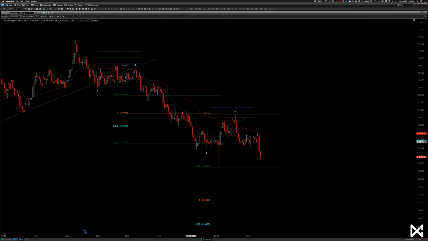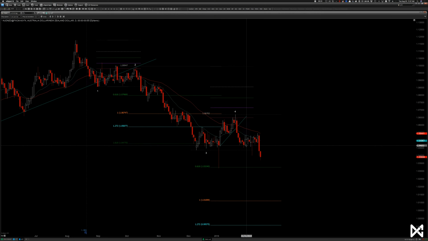And see again, see how we got consolidation here at the previous lows? This is what I mean. A lot of times the lows of wave 3 can be a really good target for a wave 5 run. A lot of times we do get consolidation at the lows of wave 3, right? Just like we have seen in the previous example, just as we are seeing right now. But a lot of times the best target is again 0.618. So it can consolidate and then it can fall to 0.618.